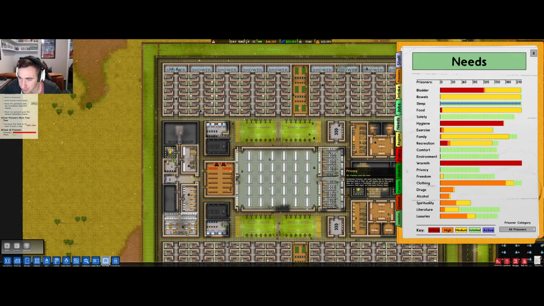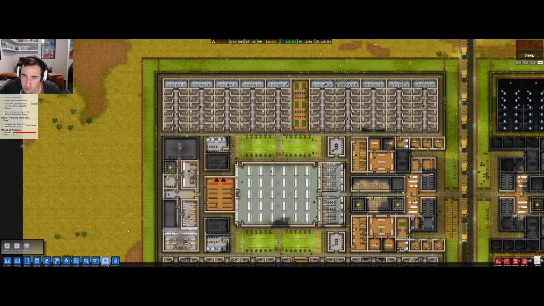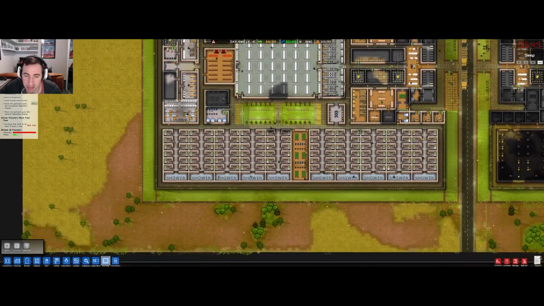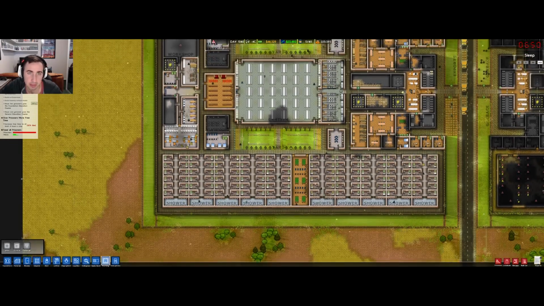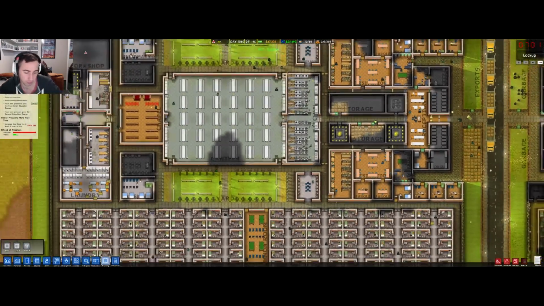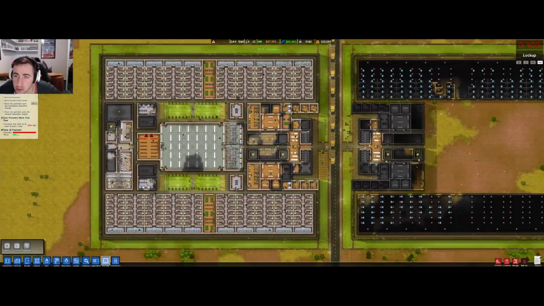But yeah, it's turning into a bit of a problem when it hits winter. So I do probably need to add boilers up along this section here, and add radiators in these sections to make it so warmth isn't as big of an issue as it currently is, because it's been a constant issue.